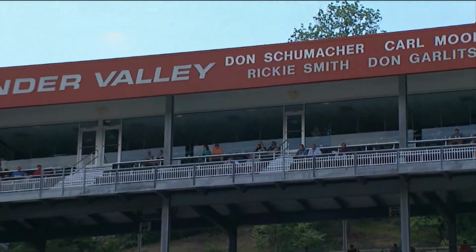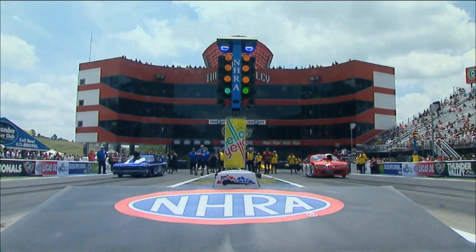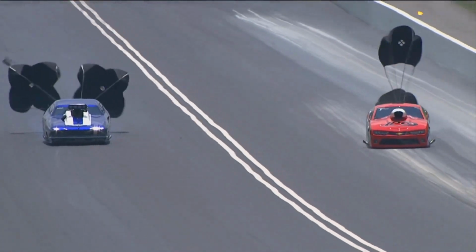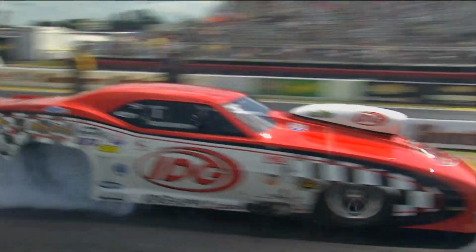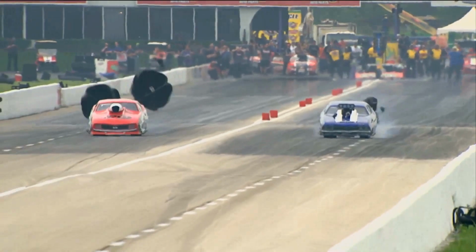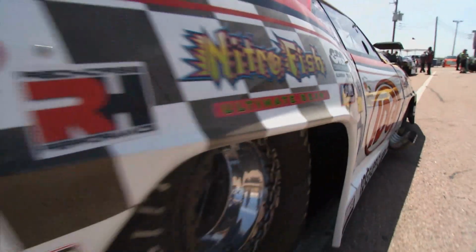It's just unreal. You know, we go to Bristol and it's a pretty phenomenal place. I won a lot back in the IHRA days there. So to be able to win up there again this year and on Father's Day too. You know, the fastest car don't always win, so you just got to go up there and you got to get down. That was what was getting us the first couple races of the year. We wasn't going down. And when you don't go down, you can't expect to win. So I just backed up, got my train of thought after the first 2 or 3 races. Look, we're going to start going down, not worried about being so fast, but make rounds, because these cars are just so unpredictable. You got to make rounds if you're going to win a championship.